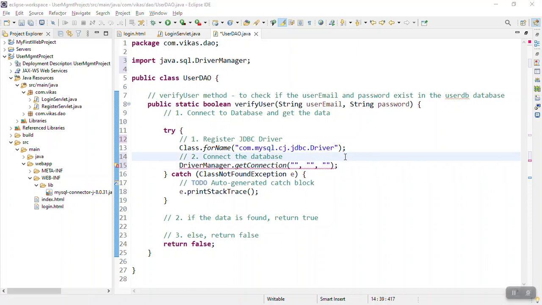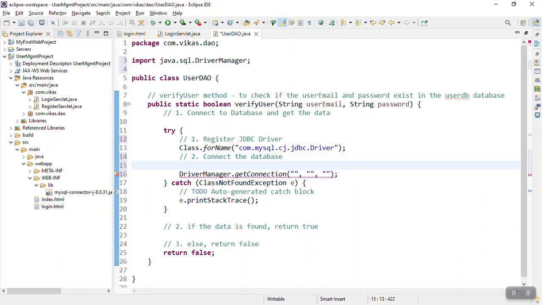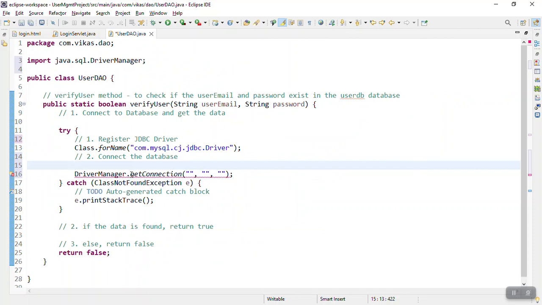So let us write down the variables which we are going to use in the place of these string arguments. I'm writing string dbURL. We already know the DB URL.